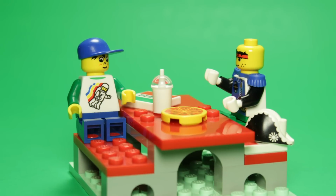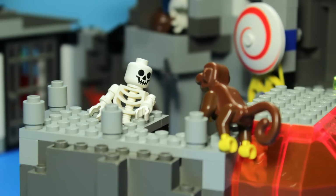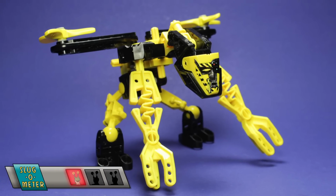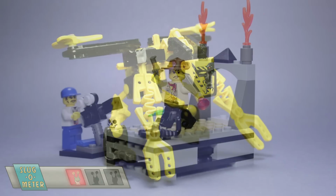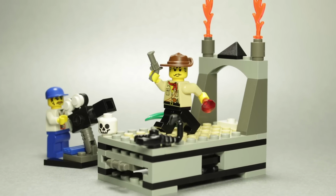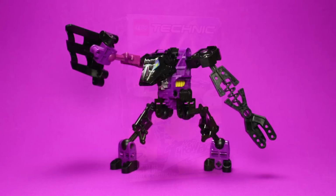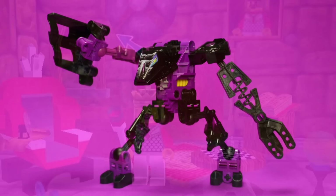The last facet of value I wanted to discuss today is personal value. One thing I've learned through my years of talking about LEGO on YouTube is that every set, no matter how low it scores on the Slugometer, has a fan who connected with it on a personal level. These can be toys that meant something to us as a kid, or toys that mean something to us as an adult. Some folks purchase sealed sets in order to guarantee that they're the first to build it. It's hard not to feel a personal connection to a set when you're its original owner.